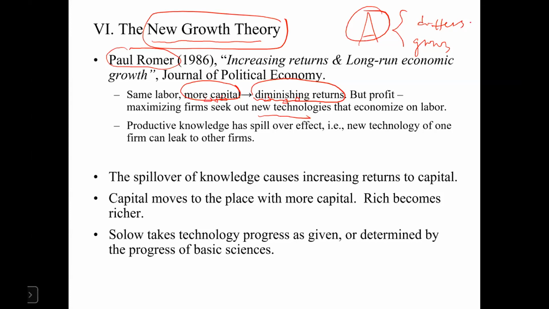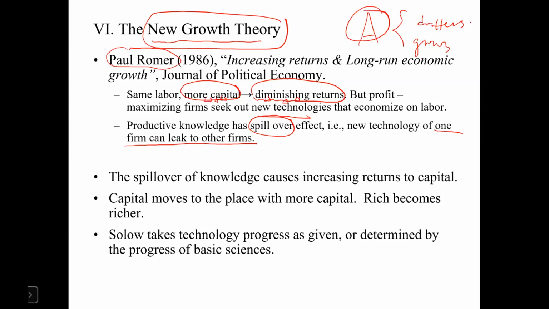But how can they develop new technology or have better technology once they acquire more capital? The micro foundation, or the story inside the black box, is called the spillover effect. What is that? Let's think about it: you have a startup or a business. Your business is in a rural part of the country versus your business is in Silicon Valley or New York City, right? The business and the founder are the same, but you have a different location. The location is just a symbol, or a parable, referring to having a different environment. In Silicon Valley, you have more similar firms. They have better technology and better know-how. So that better technology and know-how is going to naturally spill over to you, or one firm can leak to other firms.